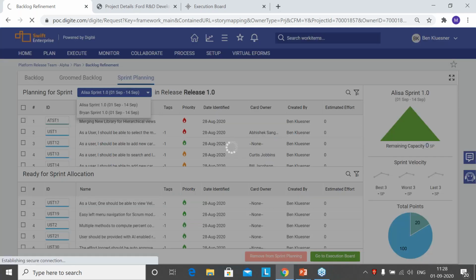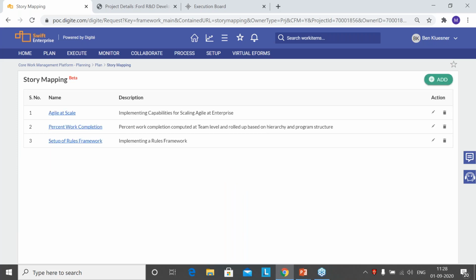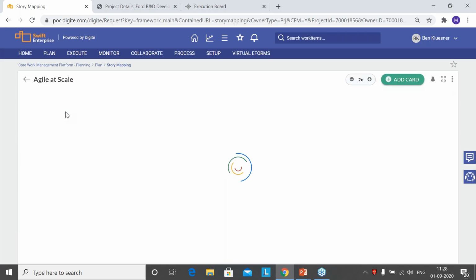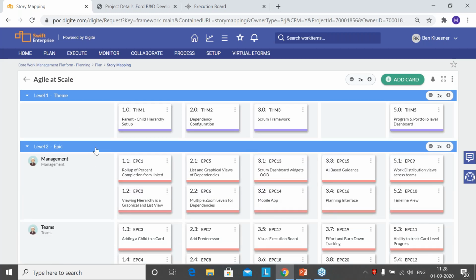Let me go back to the program workspace, and I want to see what kind of planning my team has done at this point of time. Let us go to the first large scope item which we were referring to. You are able to see that I have my themes and my epics.